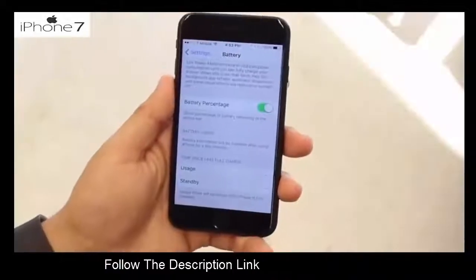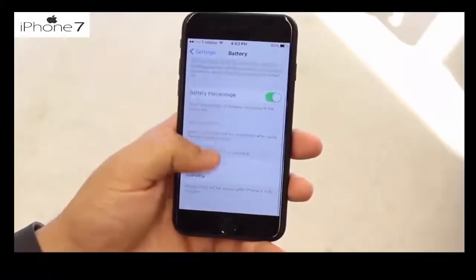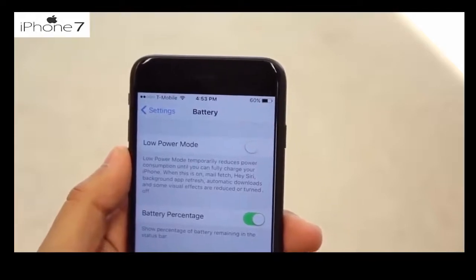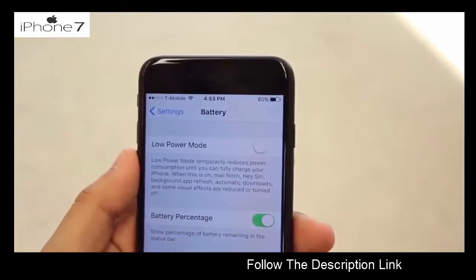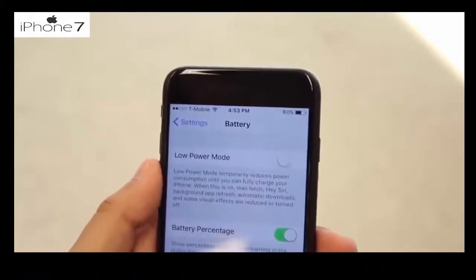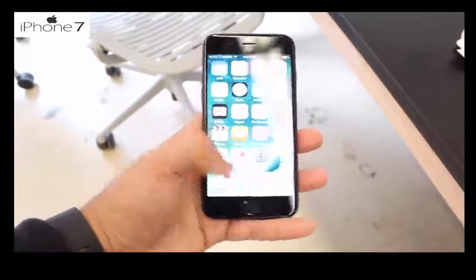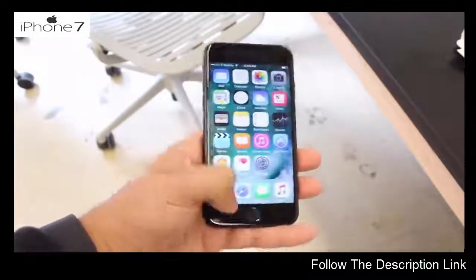Battery life is also fairly good. There's no wireless charging — the iPhone 8 has that, and honestly it's a really cool feature, but I don't think I'm willing to pay extra money for wireless charging right now. Surprisingly enough, the iPhone 7 actually has a bigger battery than the iPhone 8, and the iPhone 7 Plus has a bigger battery than the iPhone 8 Plus as well. Depending on the condition of the used phone you get, the battery might have deteriorated a bit, but even then I still think the iPhone 7 might have better battery life than the iPhone 8.